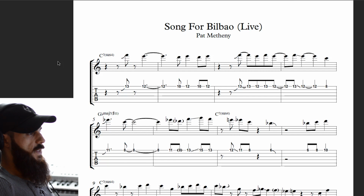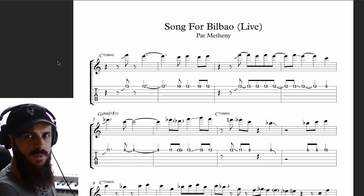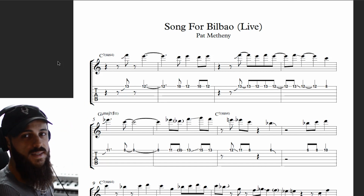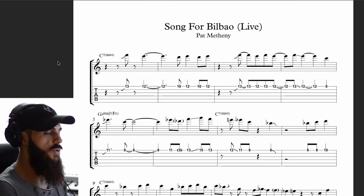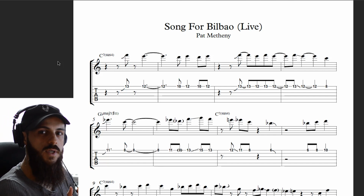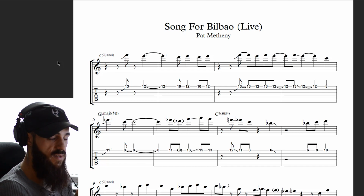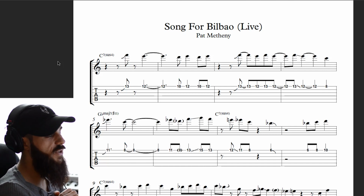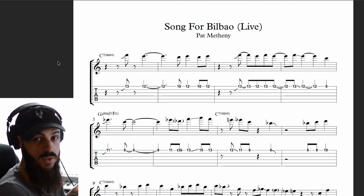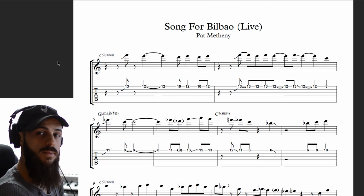Today we're gonna take apart Song for Bilbao as soloed over by Pat Metheny, as you probably already know. As I said when I released the transcription, this is one of my favorite solos ever, so it's lots of fun to take this one apart. And at the end of this little masterclass lecture, I have a small exercise I want to share with you guys, which I think is cool and which I think may be helpful for you. All right, let's jump in.